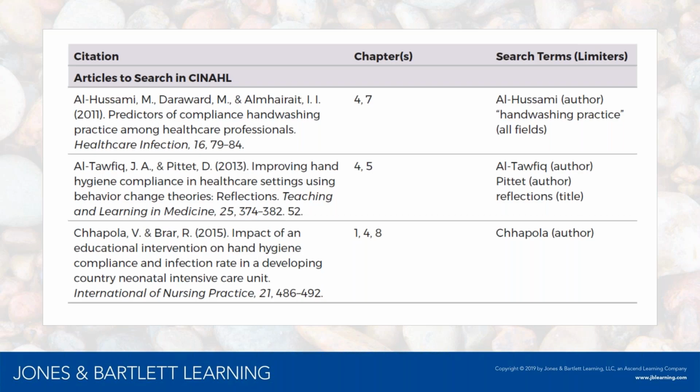Like the previous editions, the Apply What You've Learned feature is built on a select body of evidence. Students are directed to articles that illustrate principles being learned in the text and provide them with an opportunity to work through the clinical problem, which is hand hygiene. There's a table in the front matter that summarizes the information needed for you, the faculty, and students to quickly obtain the articles.